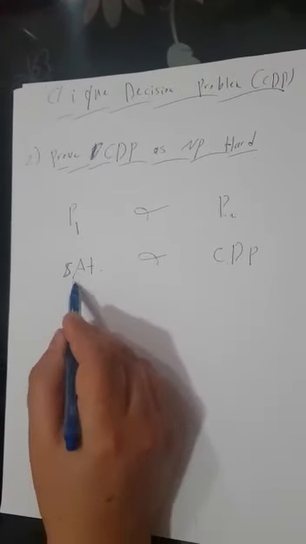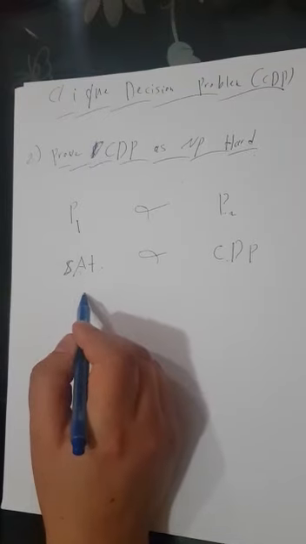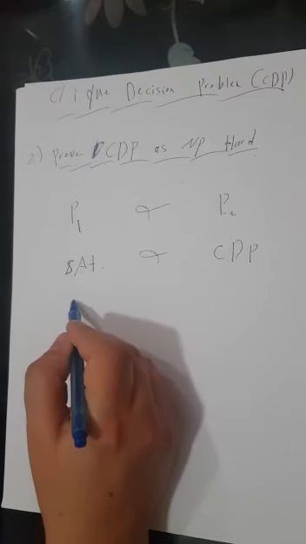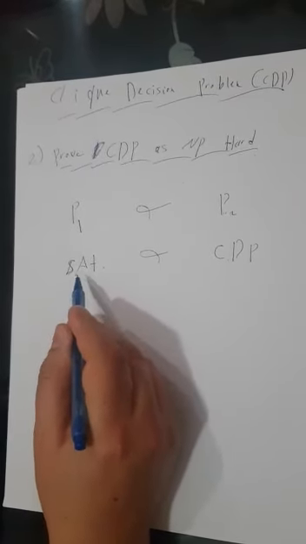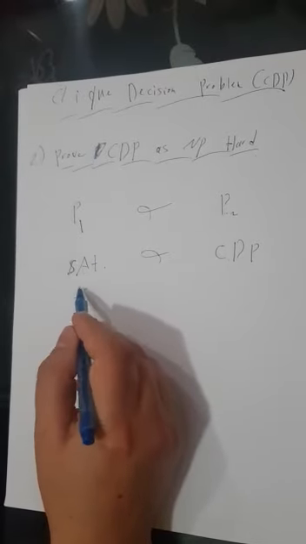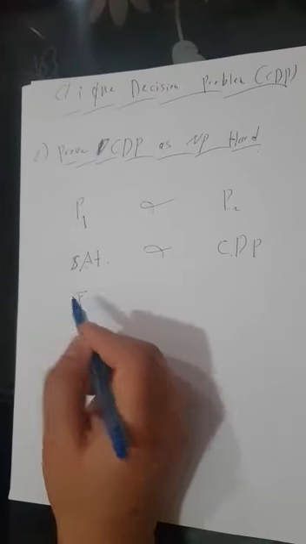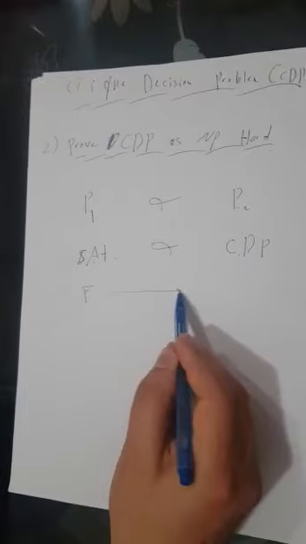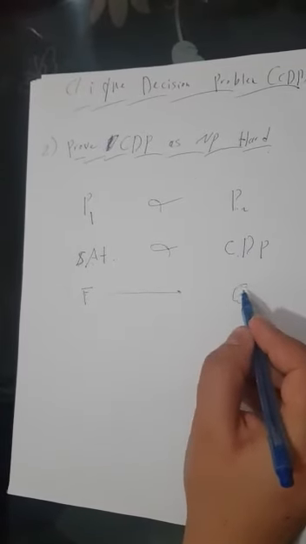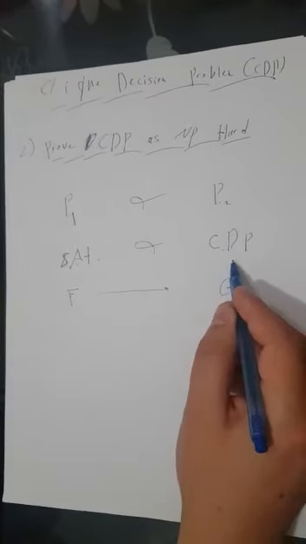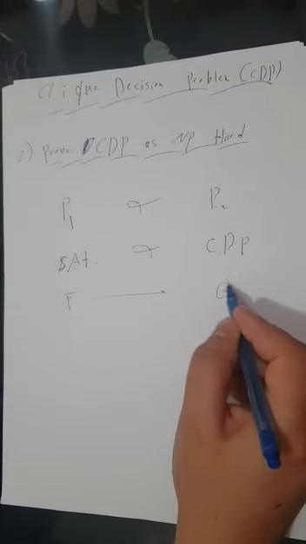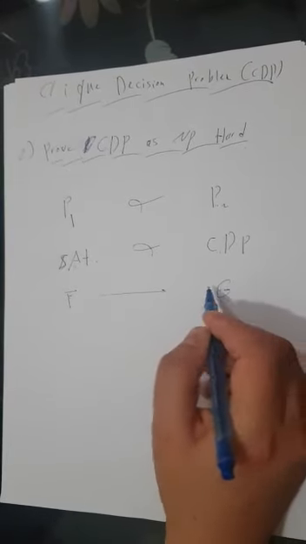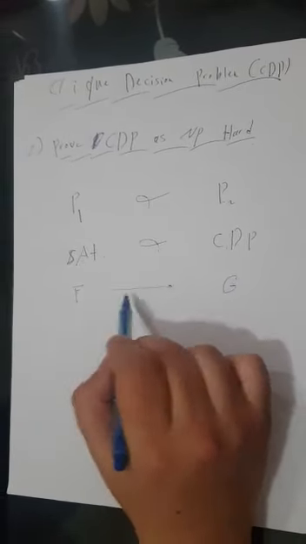So we will take from SAT an instance, or let's say we will take a formula which is a conjunctive form formula from SAT, and from that formula we must prepare a graph of CDP, and then if we could prepare that graph, this means that we could achieve that reduction.